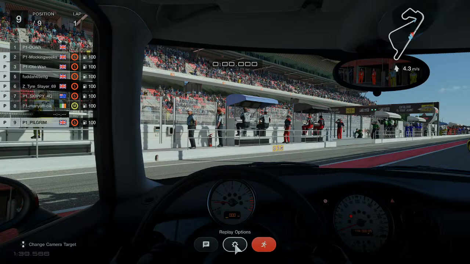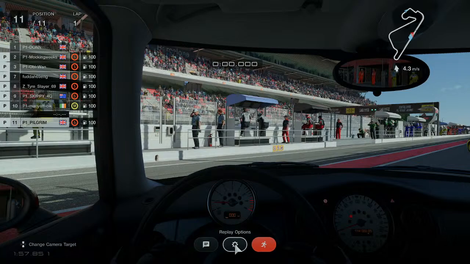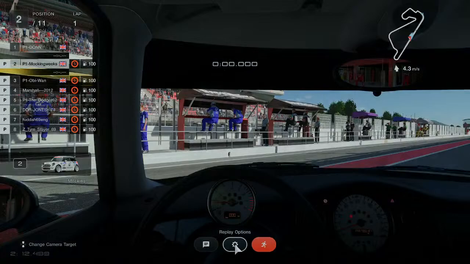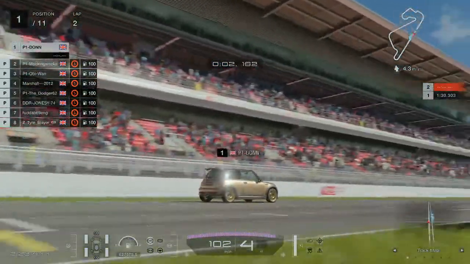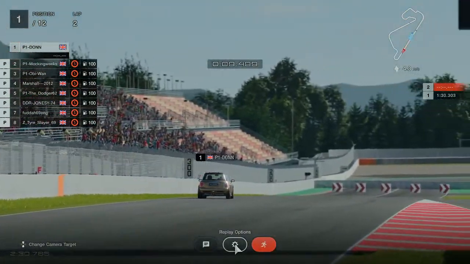Let's see what happens now. It's going to be a real mix of drivers all over the place. Real mix of tyres as well. Nobody on the hards, but a lot of mediums, a lot of softs. Mostly softs actually. Comes out on track. What's he rolling? A set of mediums. Yeah, coming on the podium. We'll see how he gets on.